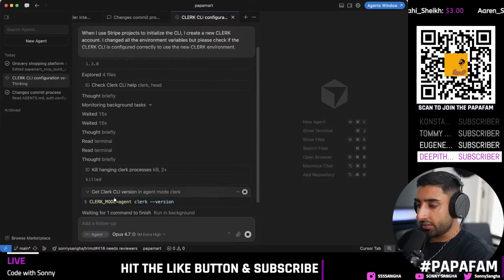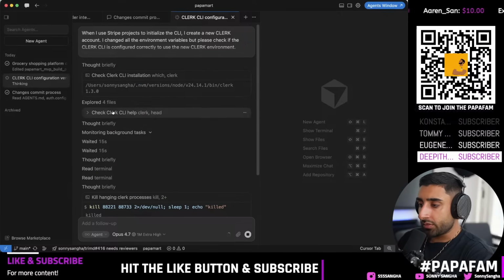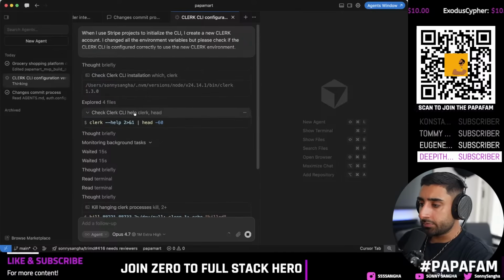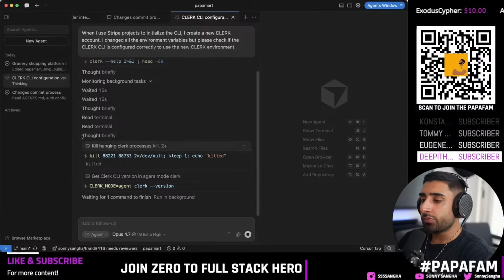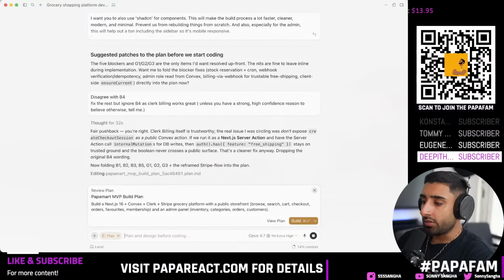Okay, so in this case, they actually use Clerk mode agent. This is a new thing, by the way. That's pretty cool. So it's running through, checking things out, and we'll let that do its thing. But this is really cool. What you'll find now, more and more, guys, is that companies are shipping CLIs that are agent first, or agent friendly, because if you have a trusted environment, you can get your agent in the CLI to do a lot of things: configure things, ship things, honestly handle a ton of stuff. So they're now making it more friendly to work with agents.